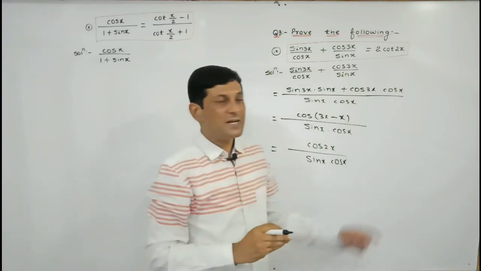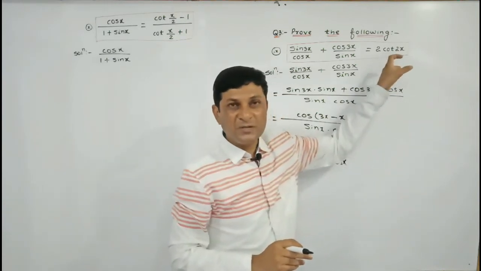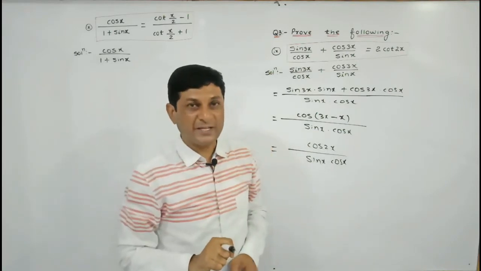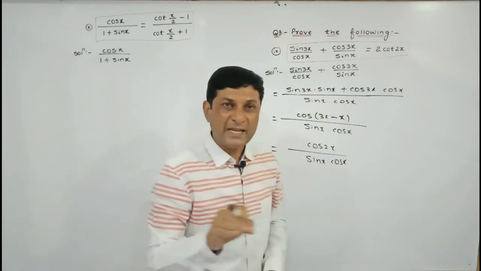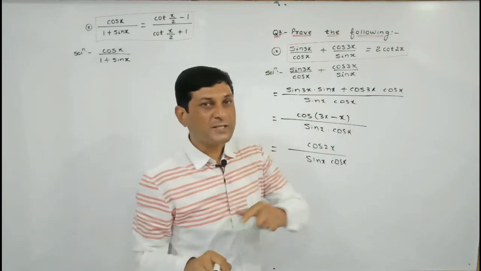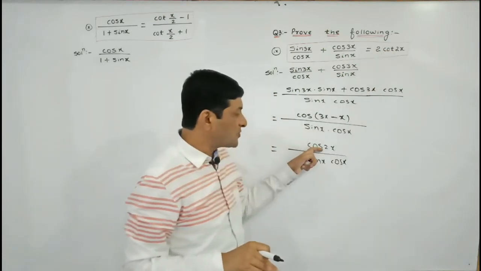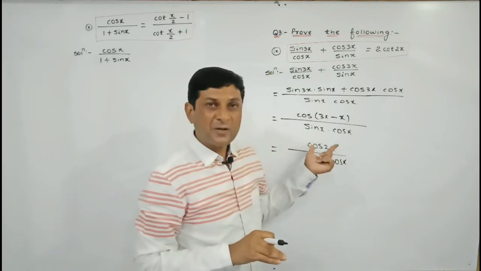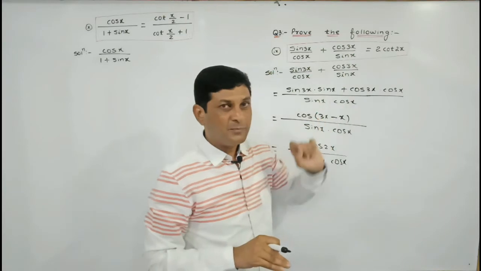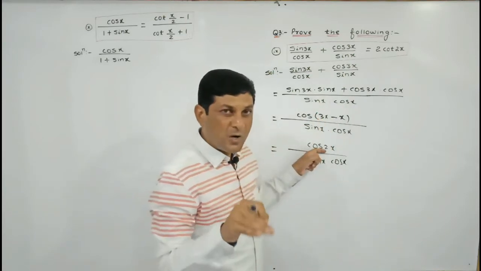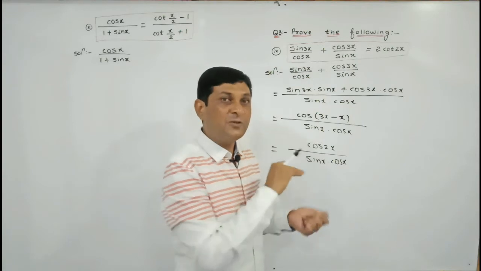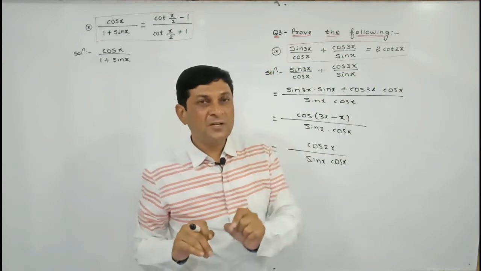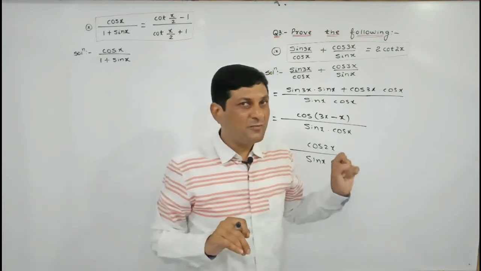Now if you observe our required result here, what is on the right hand side, which term is there? Cot 2x. Cot 2x means what? Cos 2x divided by sin 2x. Means if we are expressing it in terms of sin and cos, so cot will be written as what? Cos upon sin. So cot 2x can be written as cos 2x upon sin 2x. Means if we are able to get sin 2x in the denominator, then cos upon sin will become what? Cot. Means already in the numerator we have got cos 2x. Now we are trying to get sin 2x in the denominator so that we are able to get our required result. And to get sin 2x in the denominator, we have to make use of the double angle formula.